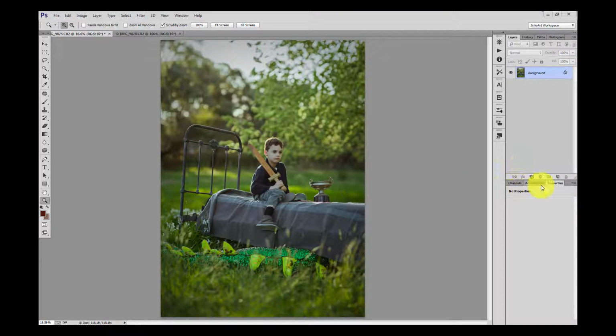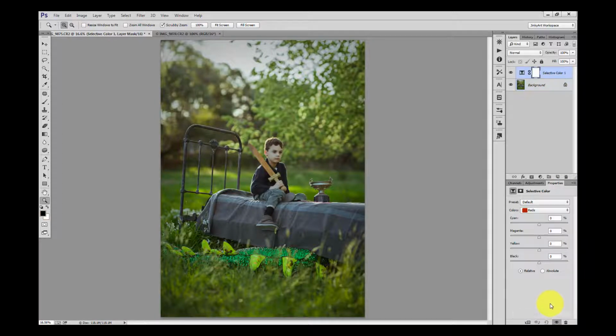Okay, so here we are in Photoshop, and first things first, I would like to make it appear not quite so much. So the effect looks like I've done something to it, of course, which is fine. However, I'd like to just bring it back a little bit. So I'm going to go into selective color and pull down the greens and just play with those a little.